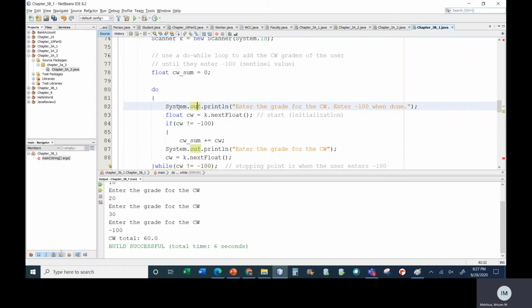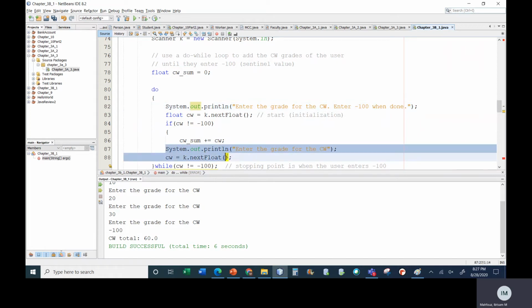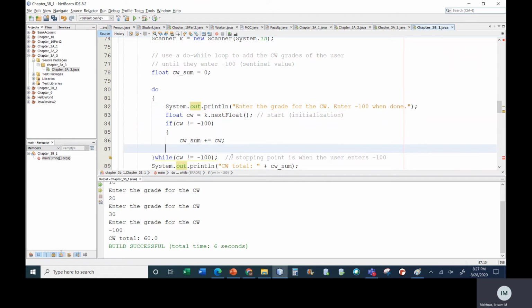So here you're kind of getting rid of the update. And so I don't have to do these two lines. So basically what I'm doing is asking them for a grade, reading it in, making sure it's not negative 100, and then adding it. And then the code is going to come here. It's going to check again that the classwork is not negative 100. And because we're checking here, this variable really needs to be created at the top. Set it to 0. And so here we're just setting classwork equal. We're not creating a new variable.